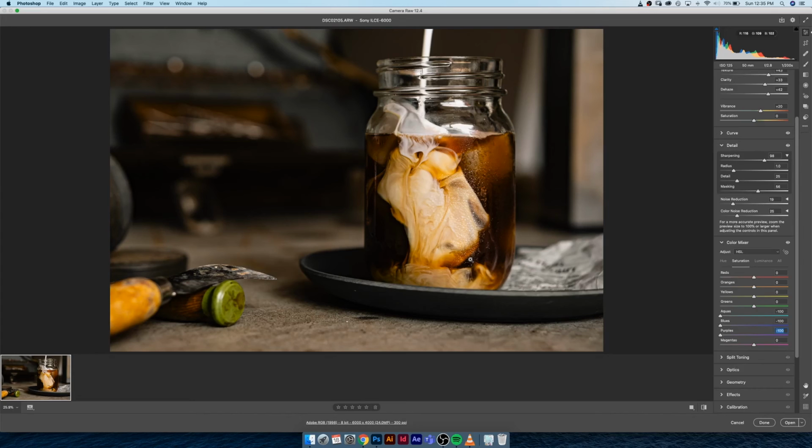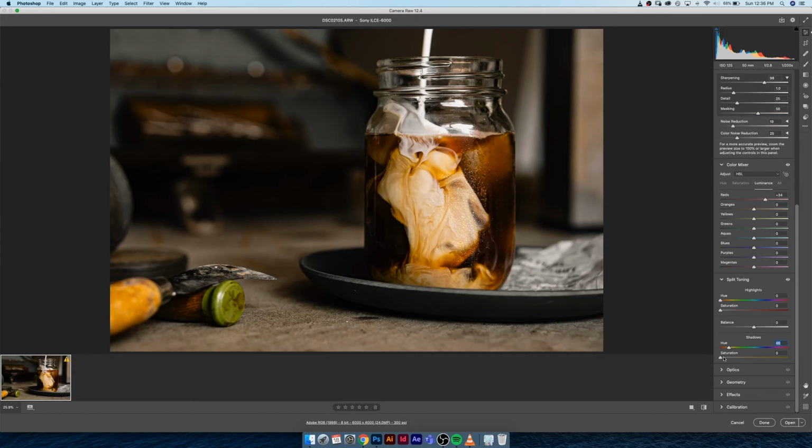Split toning. This is where I can actually add some stuff into the shadows and just make it look even warmer than it actually is. I'm not going to affect the highlights because I actually like the color of this creamy white, and I don't want to change that. Again, it all just comes down to personal preferences, style choices, and what you guys like. You don't have to style this the exact same way that I am.